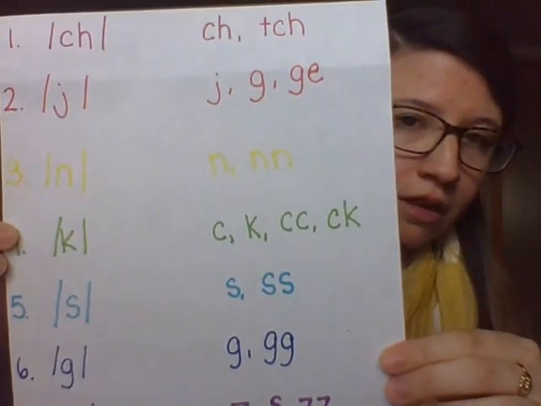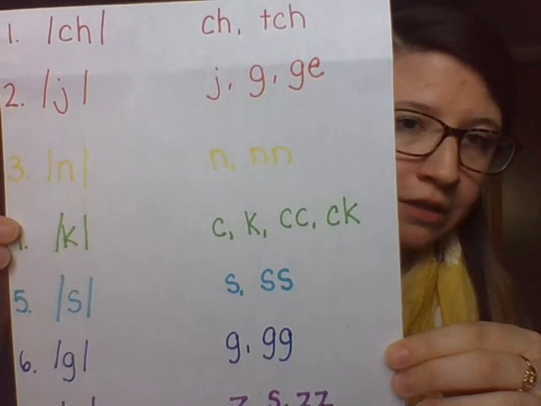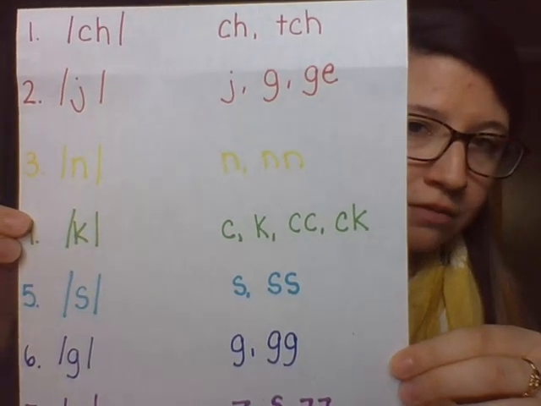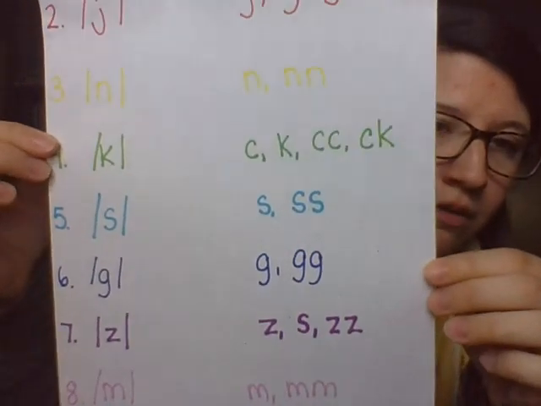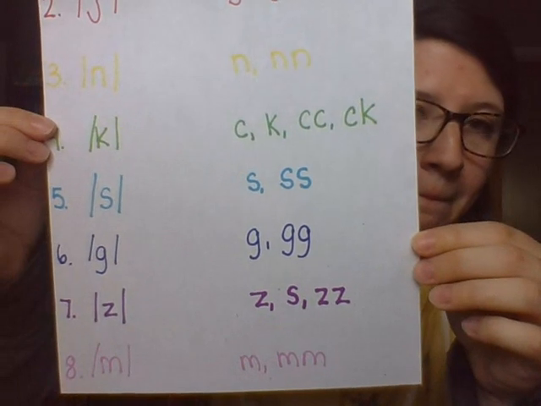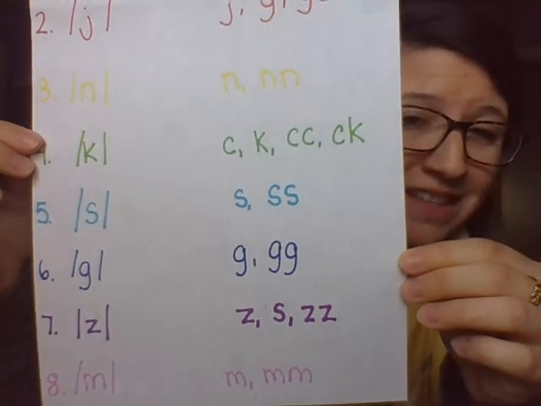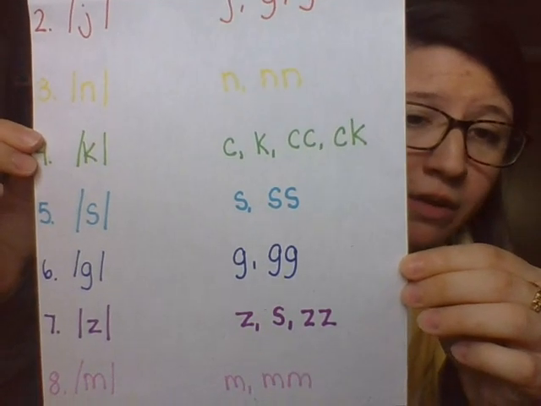Good job, guys. That was new. All right, I did this too, and I will put this up on Google Classroom for you, but here are all of the answers. So I'll hold this up for a minute, pause the video if you want to check your answers. We'll start at the top. These are all the spellings you should have for each sound. I'll move it up so you can see number 8. If you missed any, feel free to add them, correct them, whatever you want to do.